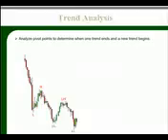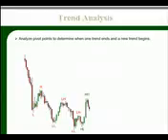Prices decline and form a lower low. Prices rally and form a lower high. The downtrend continues as long as prices are forming lower lows and lower highs. Prices decline and form a higher low. The rules for a downtrend have been violated, which ends the downtrend.